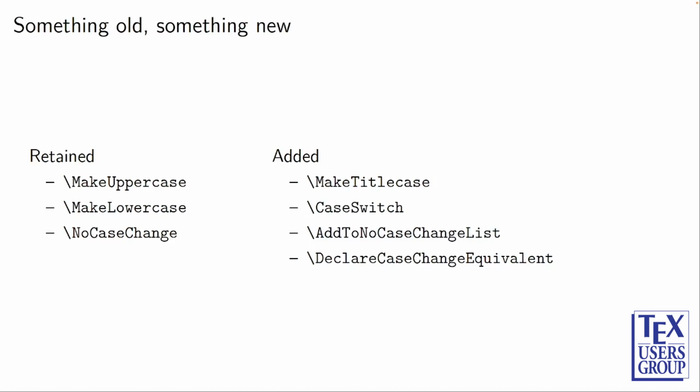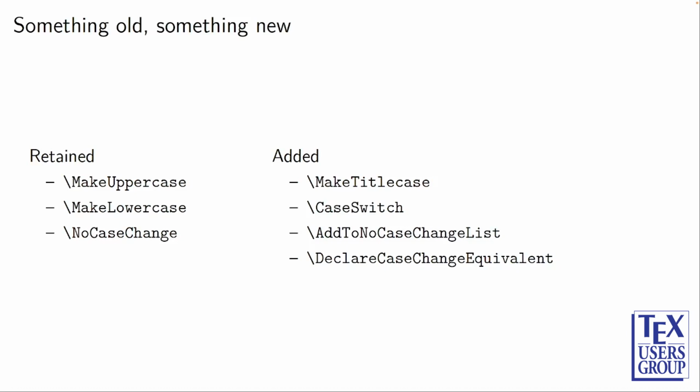So you give that command, you put those 4 situations after it, and the case changer will then select the right pathway, and that will be output as is. There are also 2 commands aimed more at package authors, possibly class authors. We've got add to no case change list. You might guess that it's going to add commands on, so that rather than having to wrap them up in no case change, they're automatically handled in that way. That's how we would add, say, another citation command. You'd add that, and that would say don't case change this command and its argument.